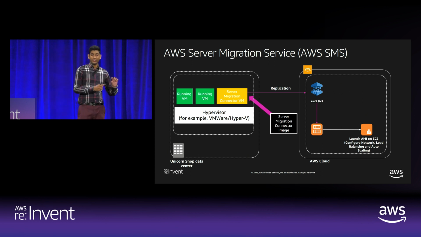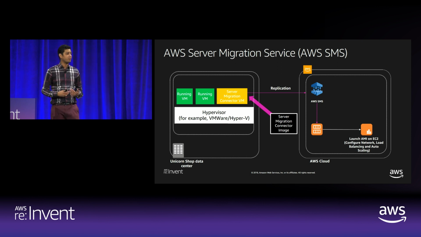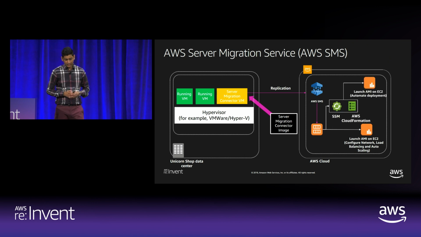But once it's done, it only does the incremental changes. So whatever blocks changed, it's smart and intelligent enough to only move that. So from that point on, it becomes effective. So a very highly recommended service. And now with that AMI, whatever we talked about in SSM and CloudFormation, all that can also be extended.